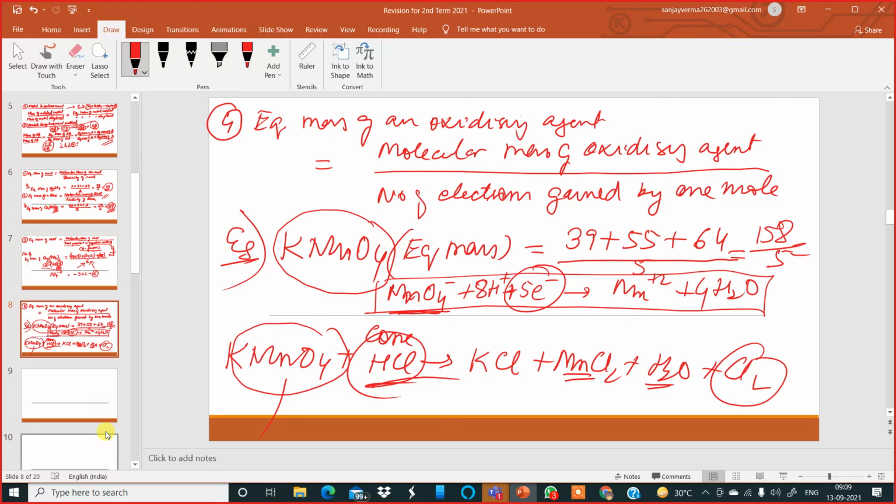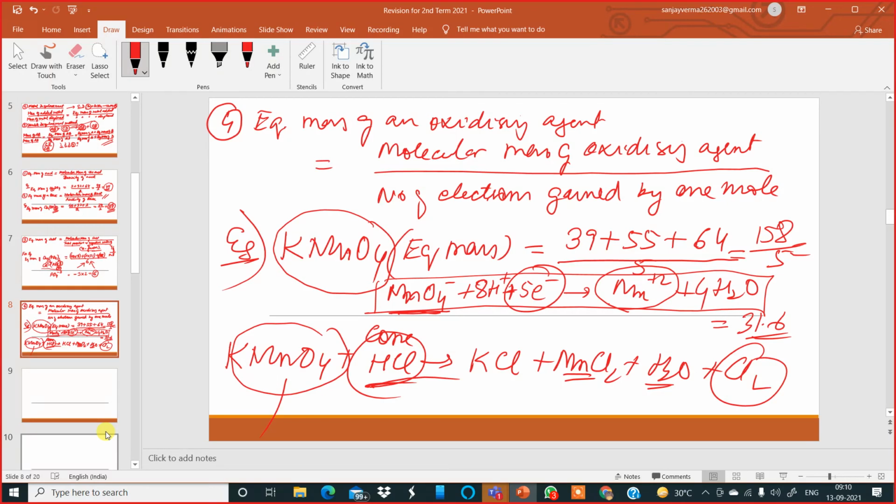It is the oxidizing agent. That's why it is producing Mn plus 2. Are you getting it? Yes, sir. If you try to work out the valency of manganese in the permanganate ion, you can get the value over here. There will be an increase of valency, and increase of valency is oxidation. So that's how you can work out what is happening and get the number of electrons. If you divide this 158 by 5, you should get approximately 31.6. That is the equivalent mass of this oxidizing agent.